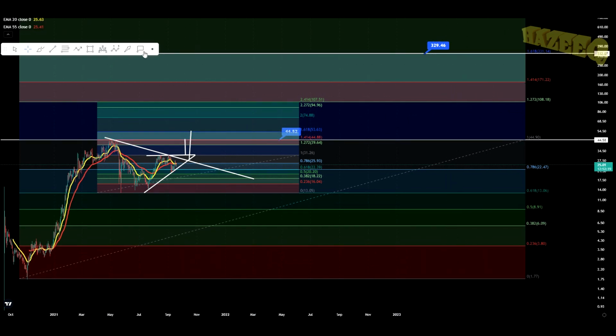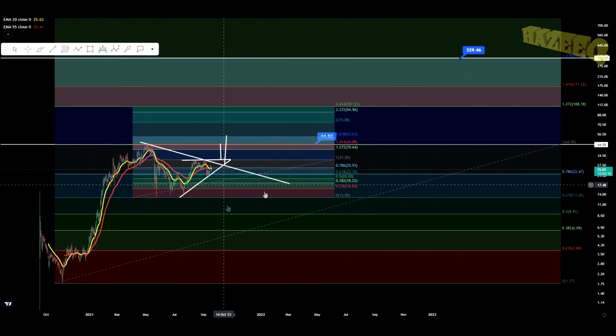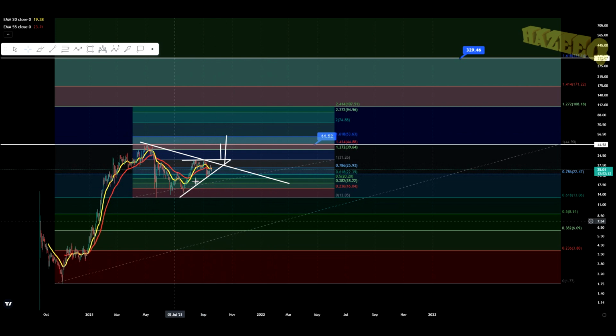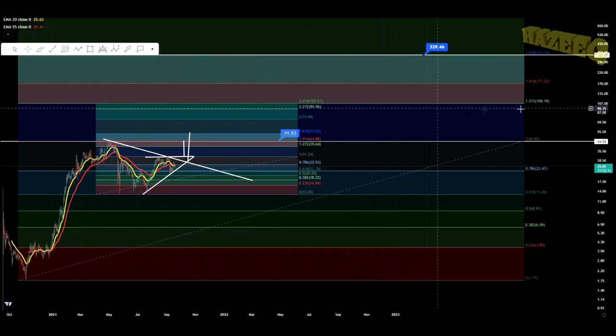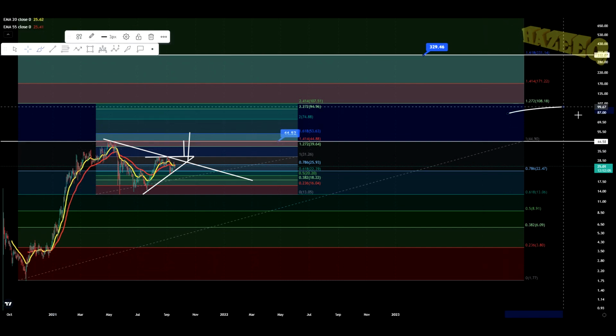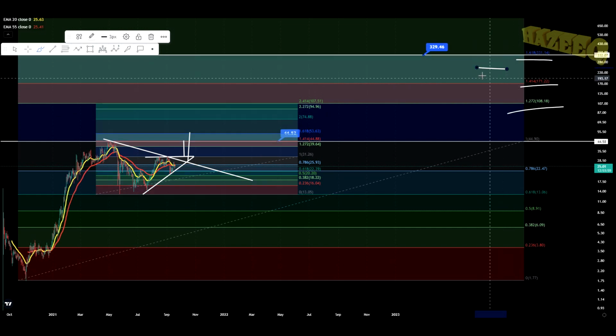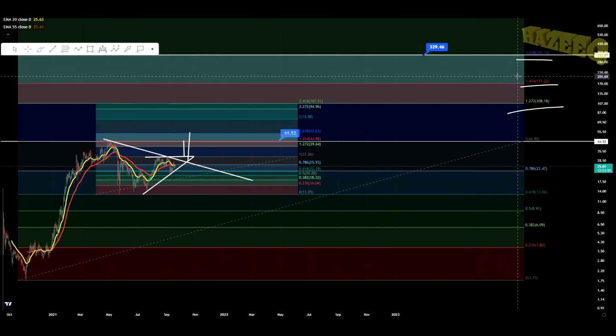You could start dollar cost averaging into it right now. I have just started doing that yesterday. I'm starting to dollar cost average into Uniswap, and you can start selling at these milestones, at these Fibonacci retracement levels. So $108, $171, $331. Obviously, you can sell at $200 and $250, at $300, and just set those milestones for yourself.